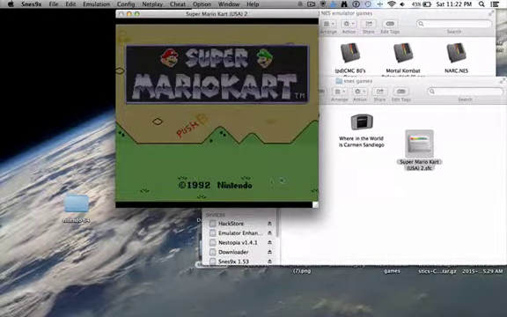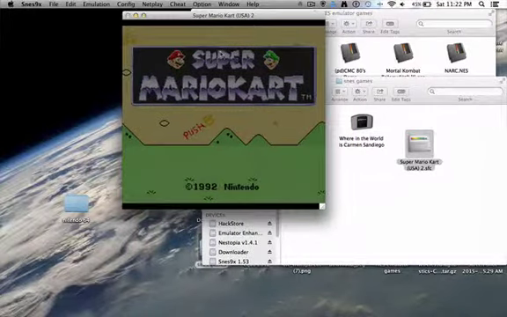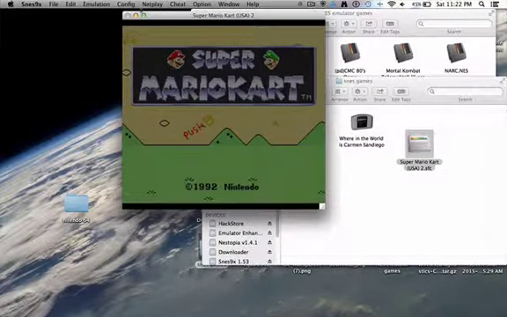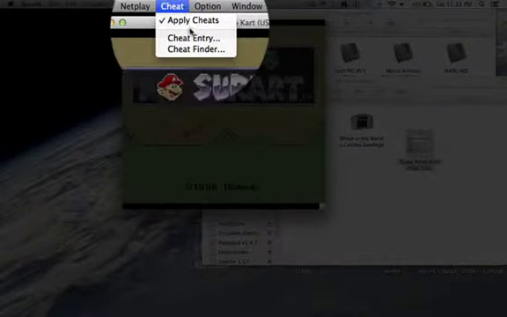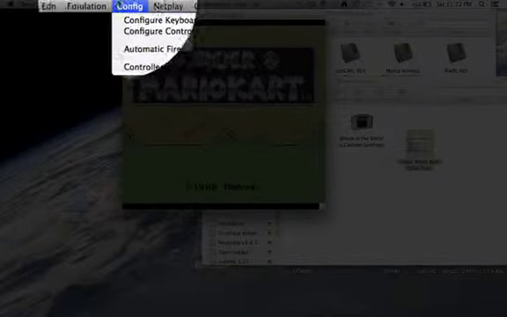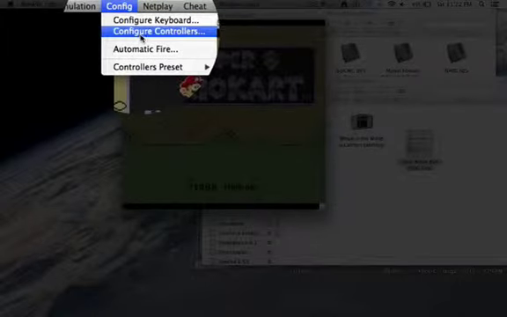Okay guys, so to continue again, let me just lower this. The Super Mario Kart I have playing up right now, I have just frozen it by double clicking the screen in this emulator, the SNES9X. This one's a little bit more tricky. There's a lot more to it, but it is still pretty easy at the same time. So you can apply cheats here. Net play is to play with other people, I'm assuming. Have never tried it. Configure is to configure your controllers.